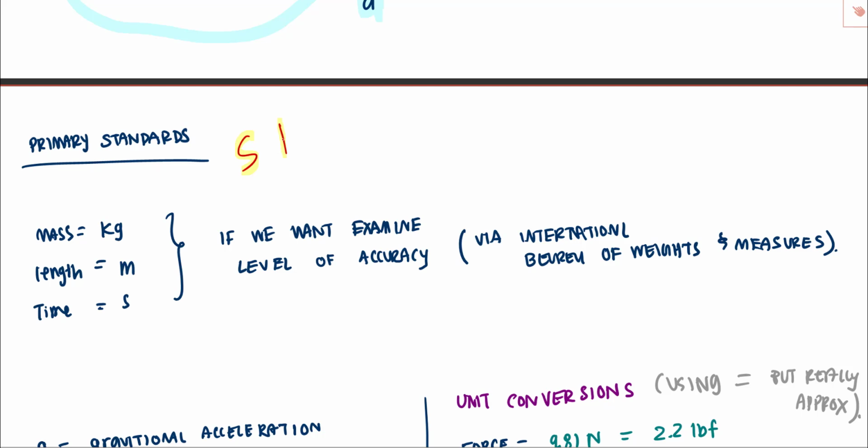And if you are curious to examine the level of accuracy for a kilogram, we actually have a physical quantity for a kilogram. So you can, for fun, if you're that invested, just look up the International Bureau of Weights and Measures and you'll see exactly what I mean by this. Let's see if my curiosity helps with a quick Google search. International Bureau of Weights and Measures. Sounds pretty fascinating. At the same time, it's also very interesting. But here we go.